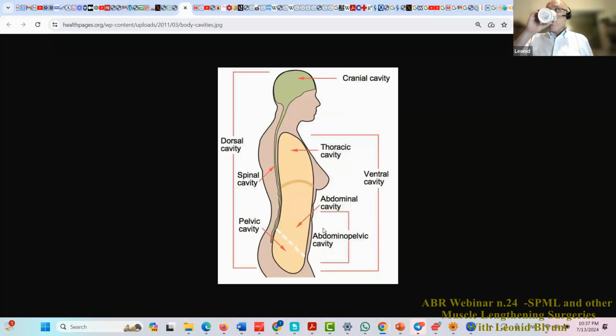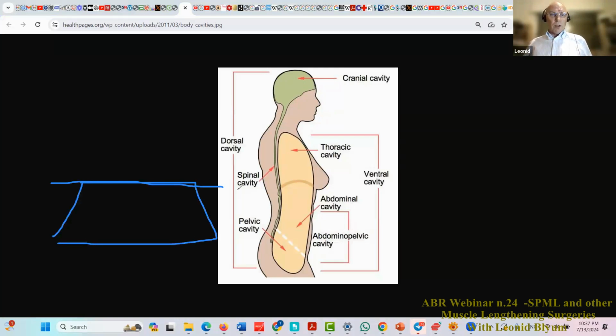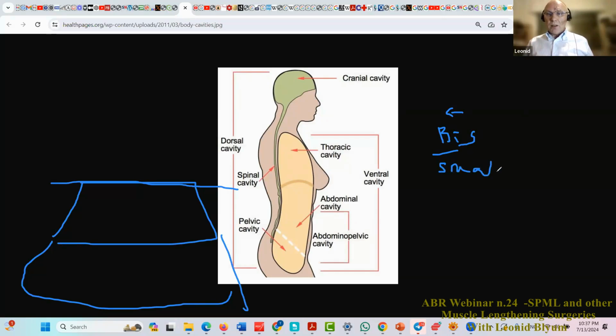So that is really, you might say, hey, Mr. Blyum, you've been talking for about an hour, but you didn't tell us much about the SPML itself. Well, what am I doing? I am actually discussing what's underneath, right? Because SPML, as you can see, is just a tool. The only thing that they've done there is change the big scalpel for the small scalpel, as we have already seen.